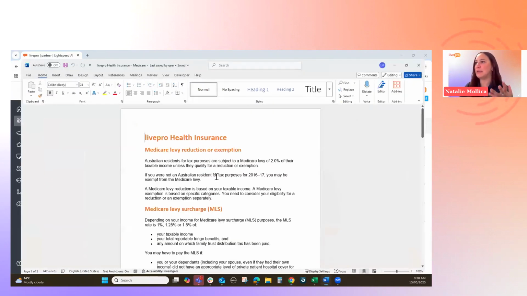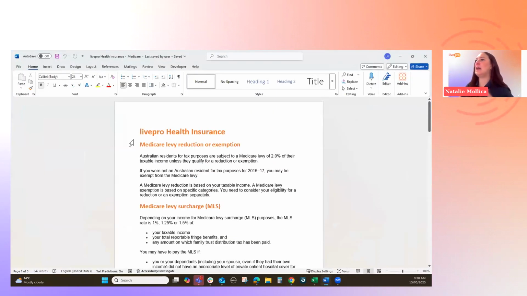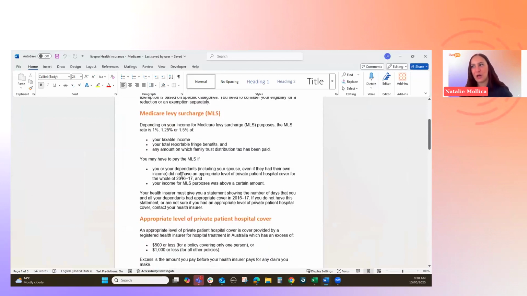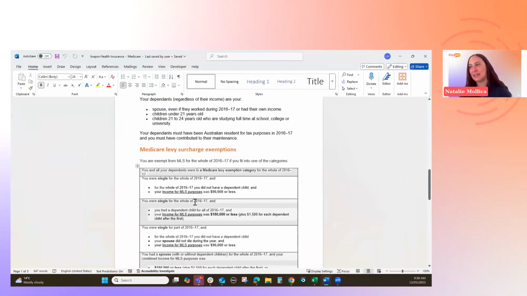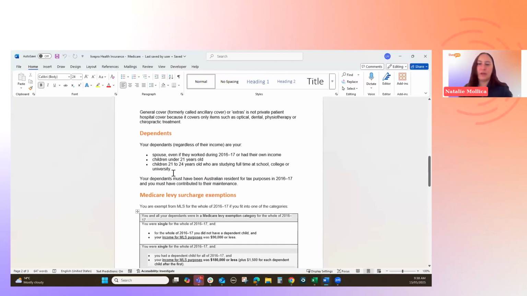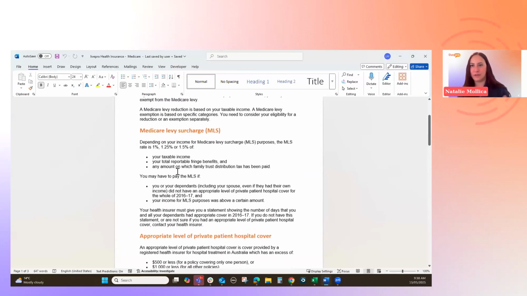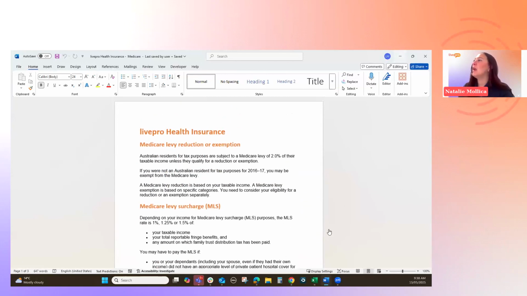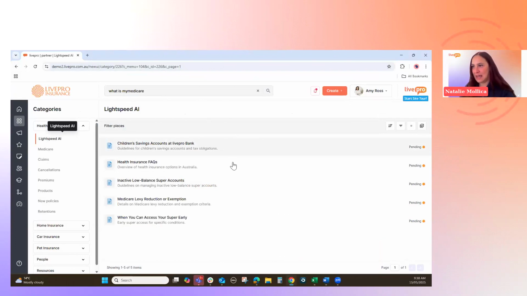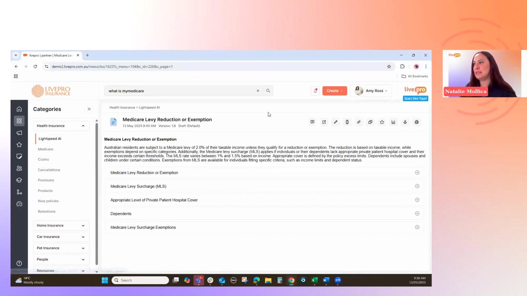As an example here, we've got a livepro health insurance document with lots of words on the page. Again, very overwhelming if you're on the phone and you need to find the answers straight away. But with our Lightspeed AI, this is what it can look like.